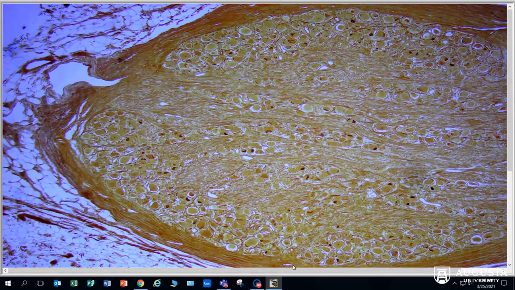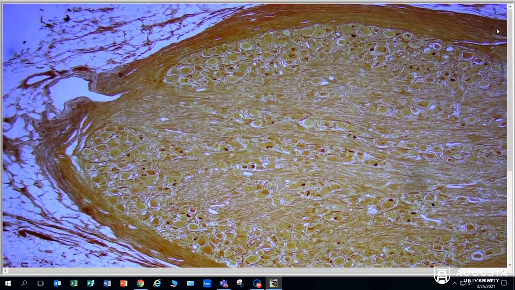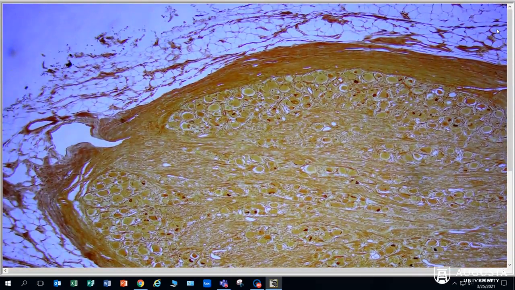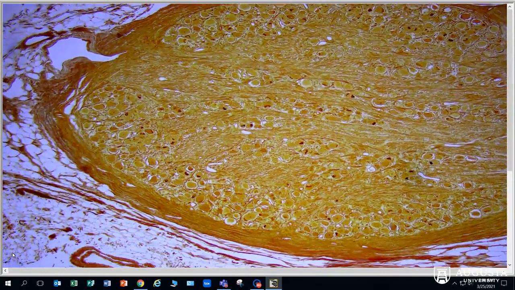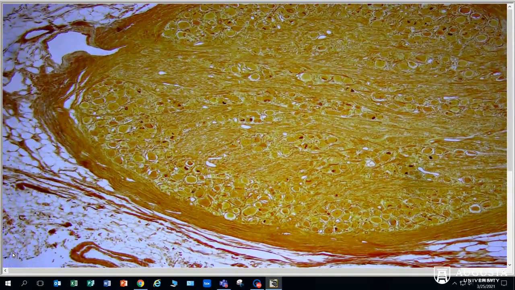You can see that the dorsal root ganglion is surrounded by significant layers of connective tissue, as well as a wrapping of adipose tissue. Remember that adipose tissue has cushioning and protective properties. I like to say that adipose tissue is your body's bubble wrap, and your body will wrap all of its delicate organs in adipose tissue to give them a little bit of extra cushioning and protection.